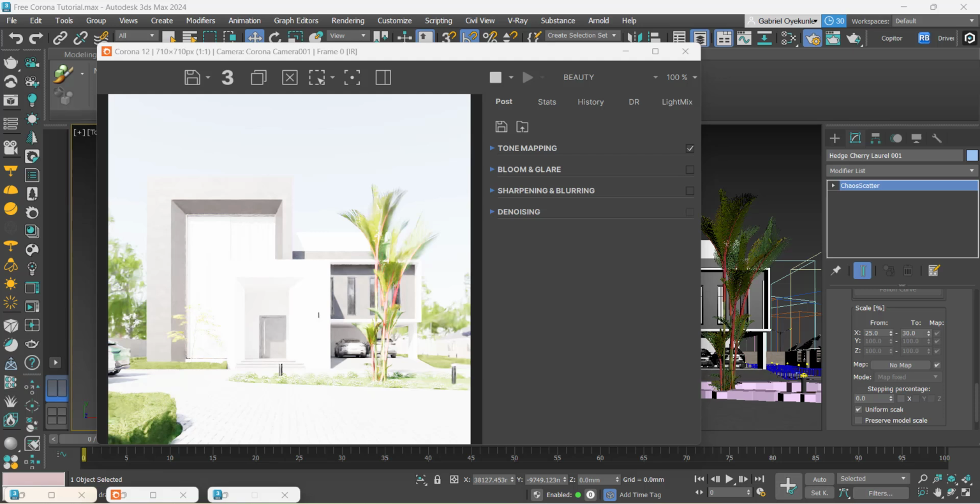We are already 40 minutes, and I'm going to be stopping this particular tutorial right here. In the next lesson, we are going to look much more into what needs to be done, especially in terms of exposure and all the other things to consider before we press final render. Thank you.